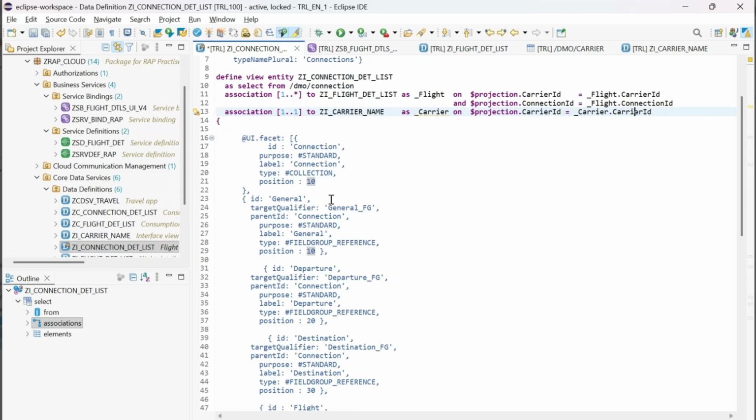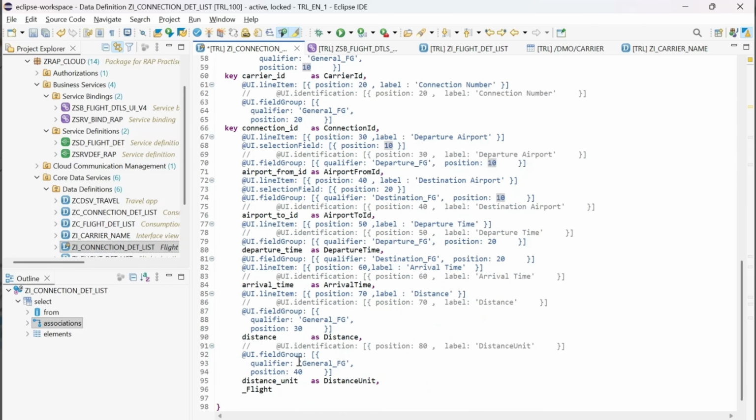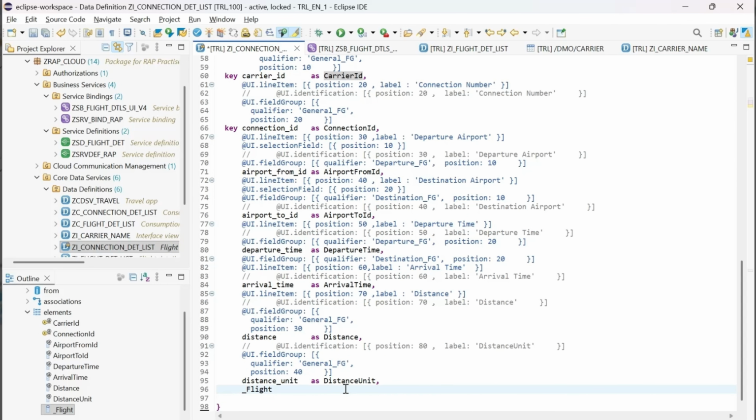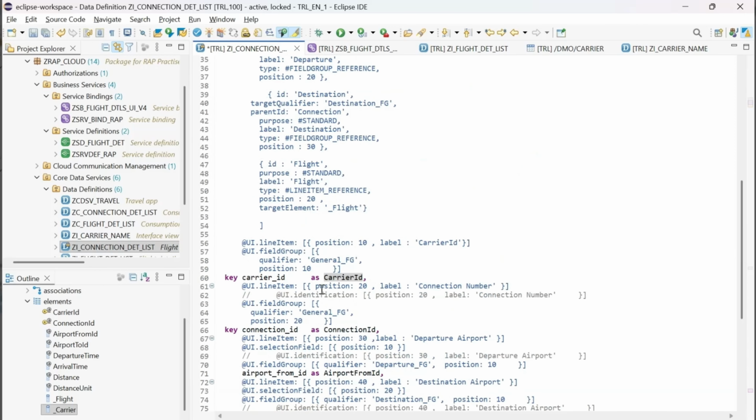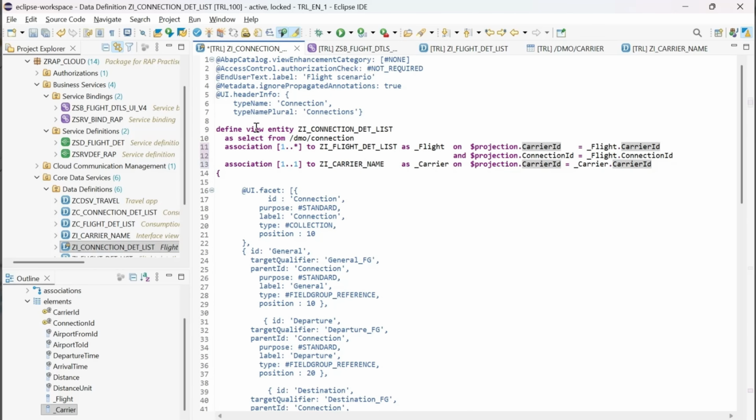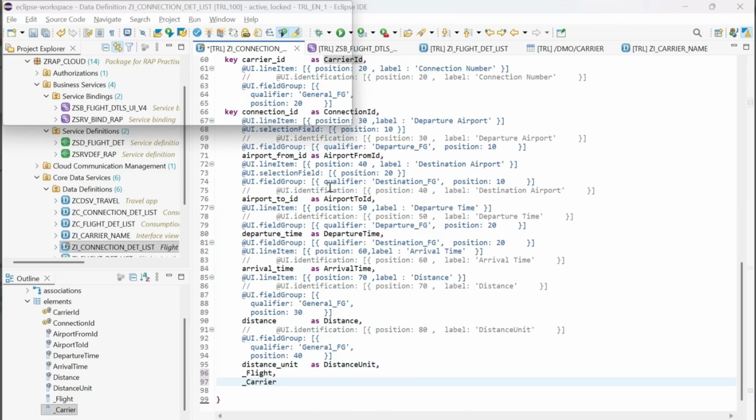And obviously you have to expose that association, underscore carrier. Now the warning is removed and activate the view.